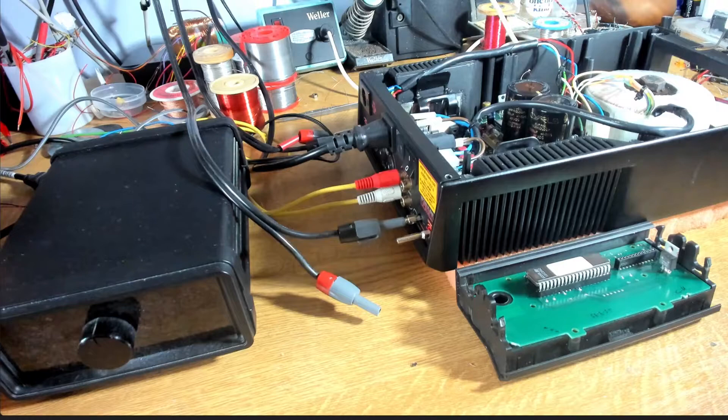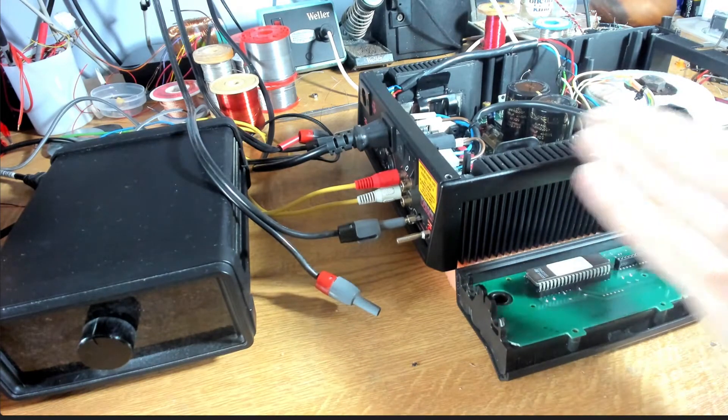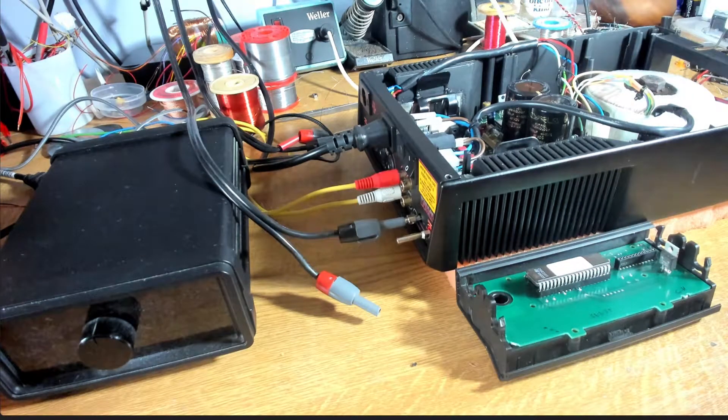With the missing insulator from the transistor, there's a resistor between the chassis and zero volts on these units, so that transistor being shorted to the case just popped that resistor - there was some smoke. That missing insulator obviously happened when the previous person looked at this. And when I say previous person, this was a service organisation - a proper service centre - and this is the kind of thing that was going on.